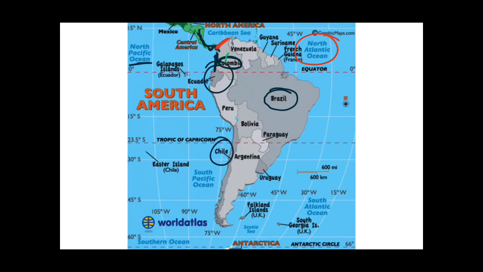Then you know that we read about the Andes Mountains. It is the longest mountain chain in the world, starting from northern South America to the southern tip over here in Chile. So the Andes Mountains pass through 7 nations of this continent, that is Venezuela, Colombia, Ecuador, Peru, Argentina, Bolivia, Chile. Yes, 7 countries.